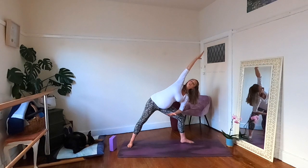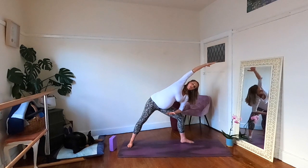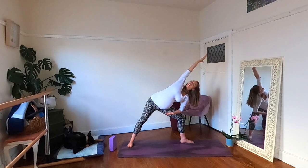Extend long through your arm. Ground down through the outer blade of your left foot. And if you're like me, my lower back gets really tight. I think it's from sleeping on my side a lot. And this shape just feels amazing.